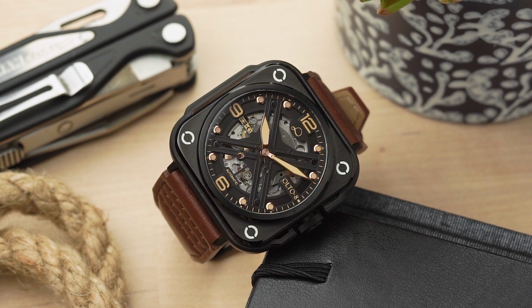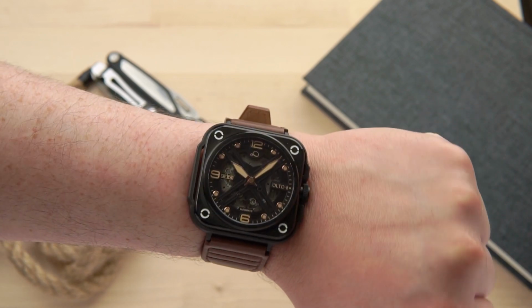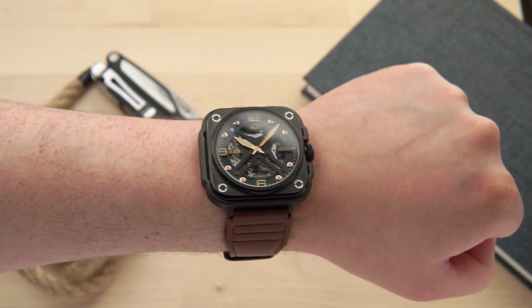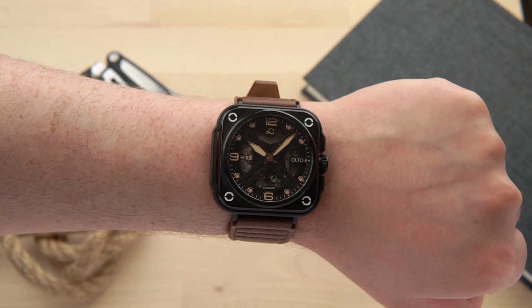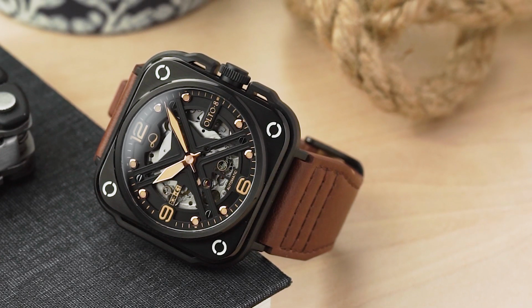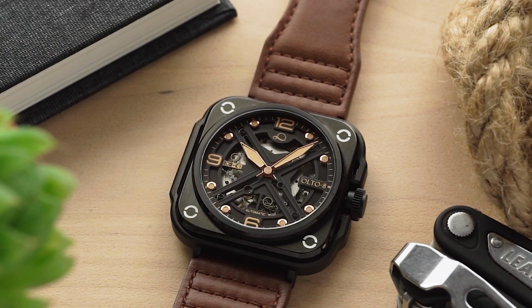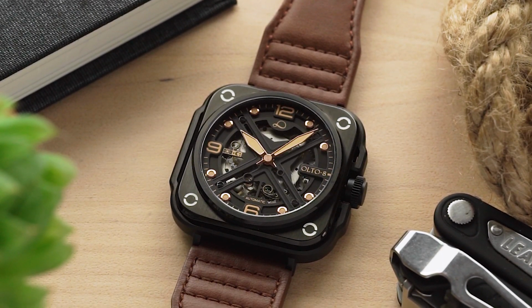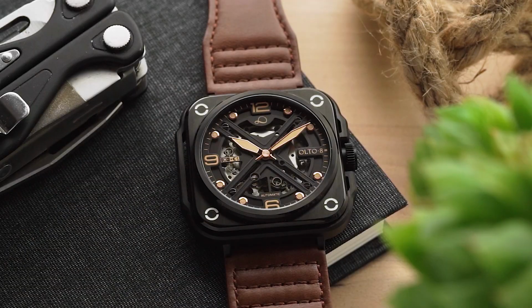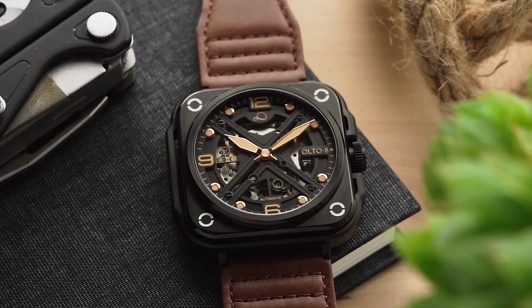The case of the Iron X measures a pretty daunting 46mm across, but it actually wears surprisingly well thanks to a very short lug to lug of 43mm. Combined with a very reasonable thickness of 12.5mm, this makes the Iron X surprisingly wearable, even on dainty-wristed guys like me. Of course, it's still pretty large, and it's definitely a watch for people who want to wear something on the bigger side. The watch comes on a brown leather strap that's pretty supple and very comfortable. I was pleased to see that it also has quick-release spring bars for easy strap changes. The strap is of average quality overall, but it's perfectly fine for a watch at this price point.